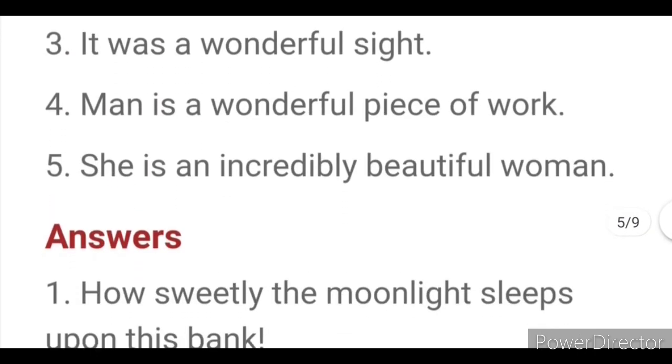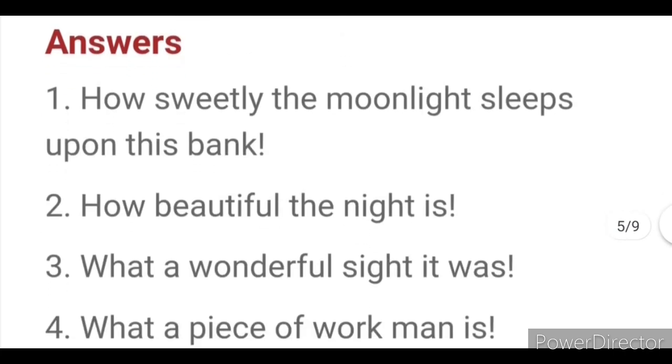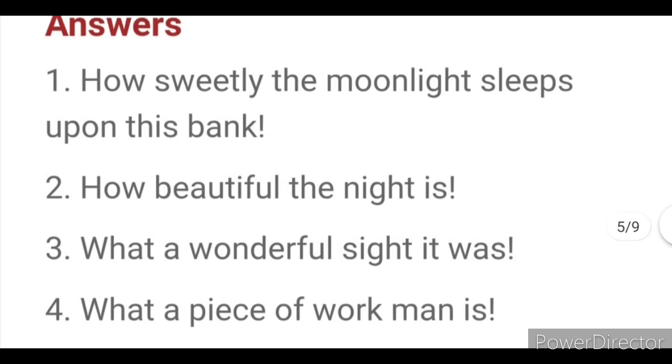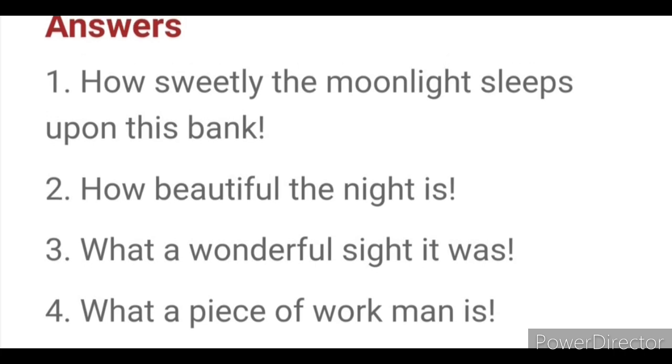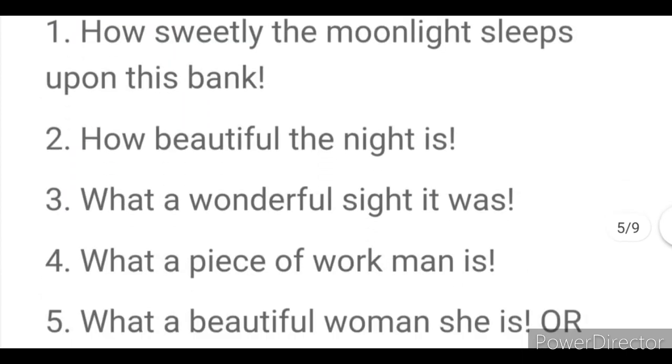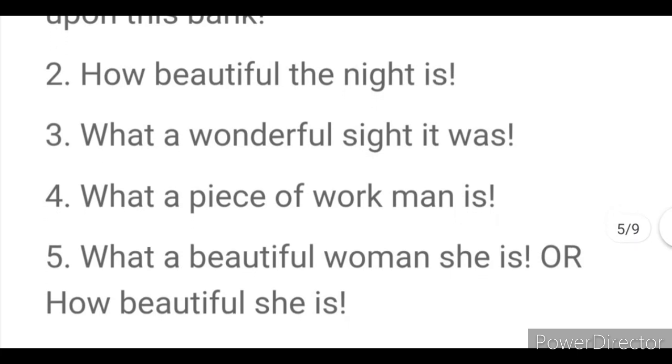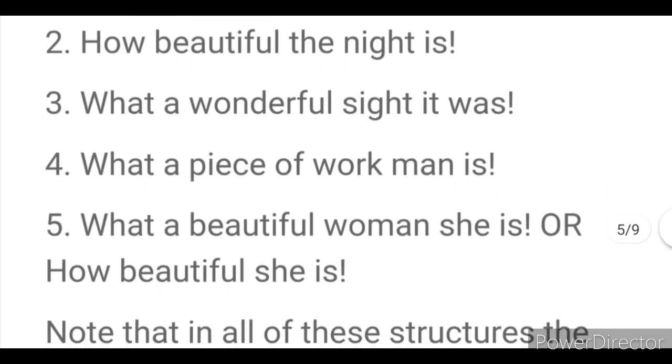Then, man is a wonderful piece of work. What a piece of work man is. See, wonderful is not mentioned this time, but you have to apply. Okay? If you are changing from exclamatory to assertive. But from assertive to exclamatory, you have to remove. Then, number 5. She is an incredibly beautiful woman. See the answer. What a beautiful woman she is! Exclamation mark. Or, how beautiful she is.